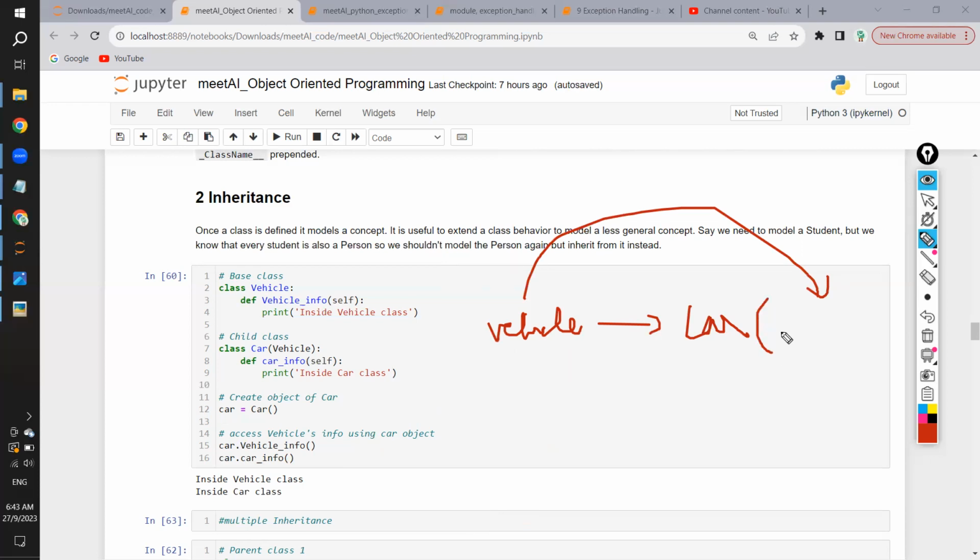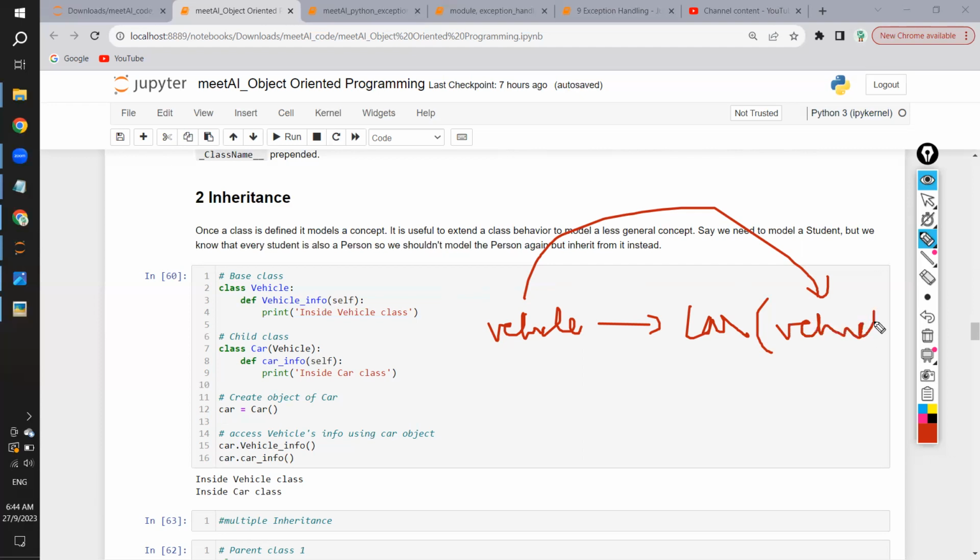Inherit means I want to take and use, right? We say inheritance normally when I am getting something inherited from my ancestors, or from my forefathers. Similarly, the properties of vehicle I want to take and give to car.